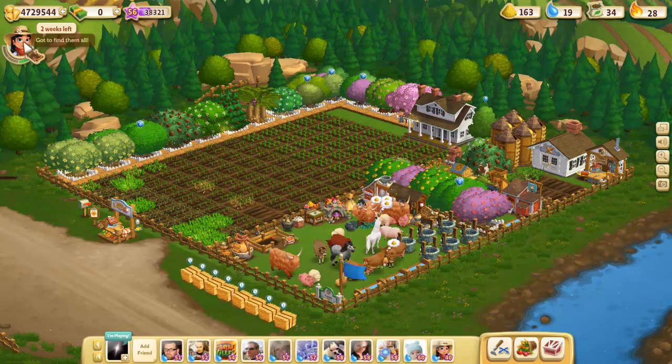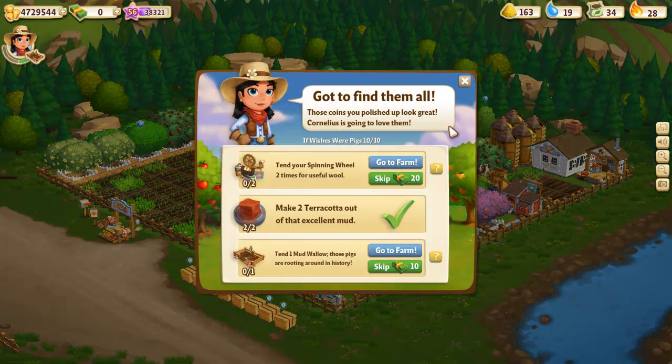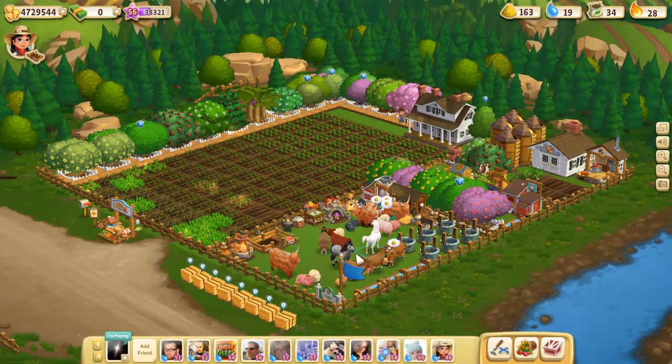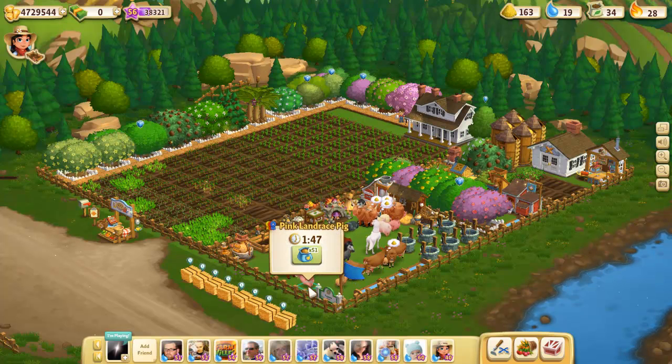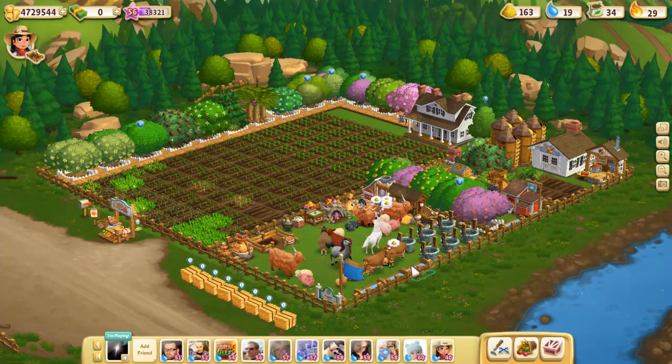Right now we have a quest that involves, and it's not on this one, but it's a 10 series quest. It involves a lot of feeding pigs. So today when I'm going to other people's farms, I know that these pigs need to be fed in order for them to get through their quests. So I'm just feeding pigs for the most part, unless I get a message that says to do something else. But anyway, that's how you handle visitors on your farm.